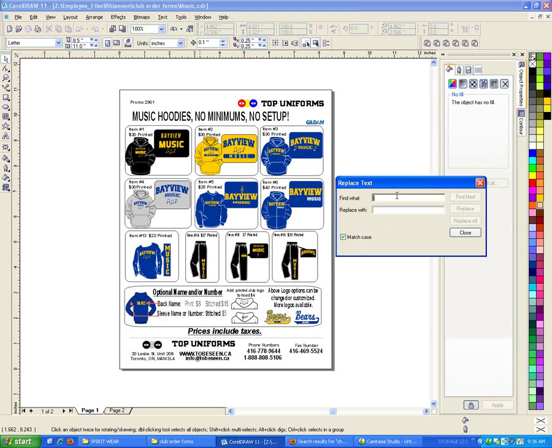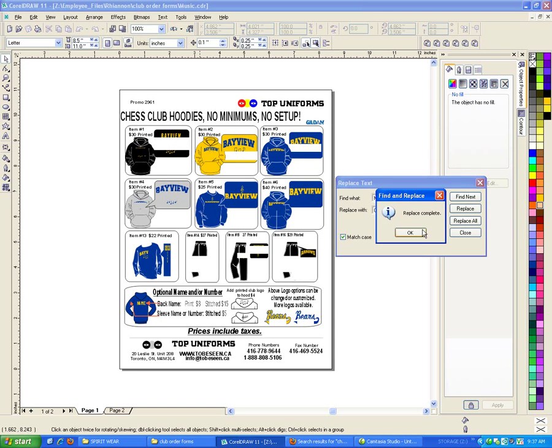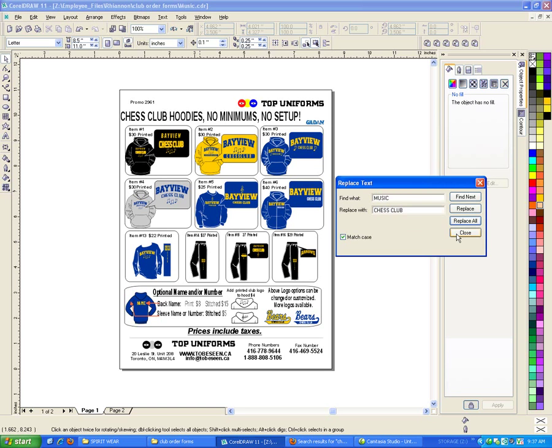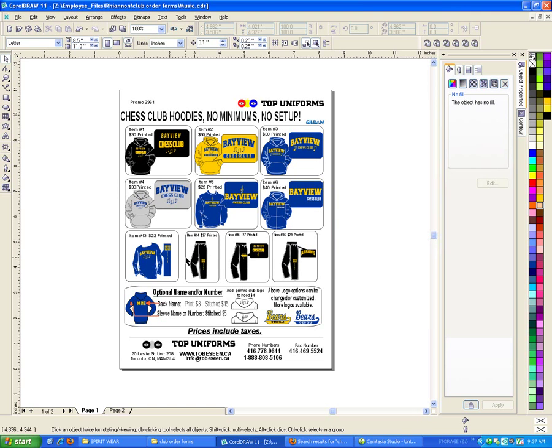So you're going to just type in music in capitals and replace it with chess club in capitals. Remember that whatever you put in capitals here has to be in capitals here. Once you hit replace all, it should replace the entire document with chess club rather than music. As we don't have any lowercase, we can close that.